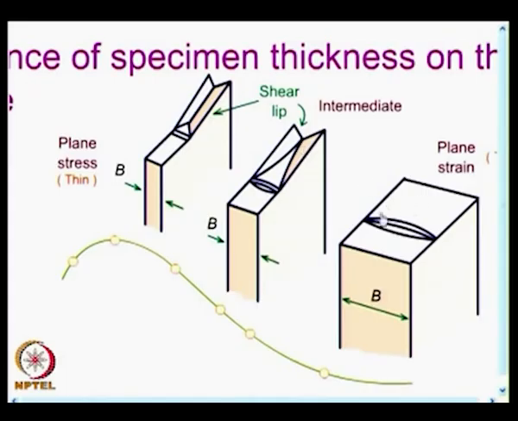The moment you come to a thick specimen where you could ensure plane strain situation, you will have a flat surface, and this is taken as a material property. The value of fracture toughness under plane strain condition is taken as the material property. For thin panels, we will see how to do plane stress fracture toughness testing. So, essentially when you do not know what should be the thickness, you will be hovering in this zone. The thickness is not sufficiently large to have a plane strain situation, it may be having intermediate value.